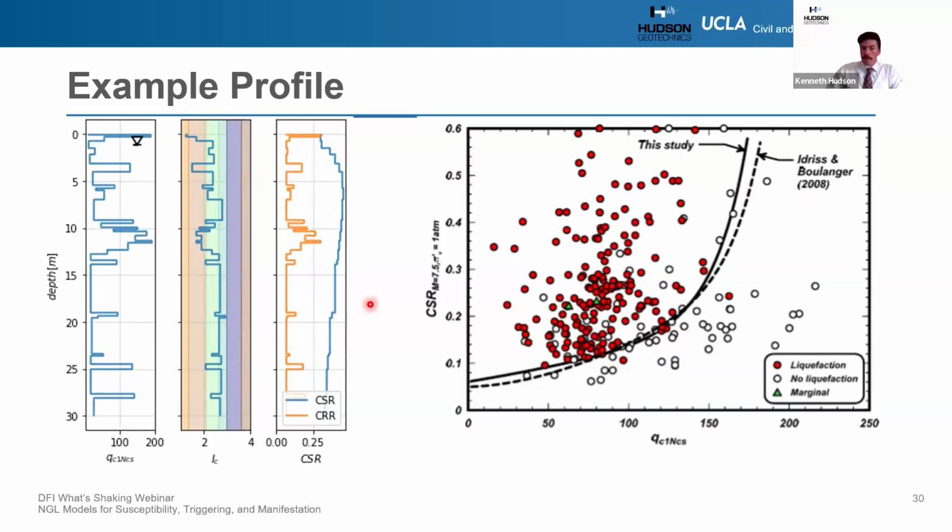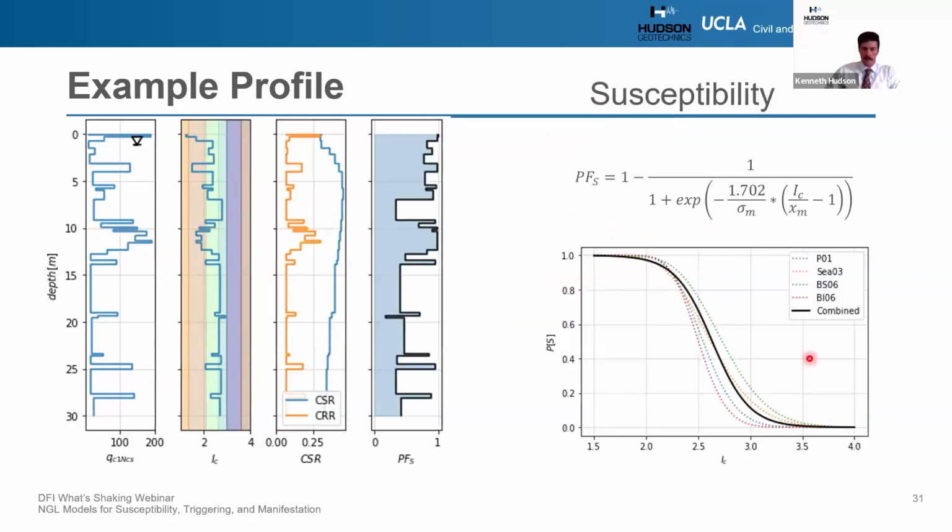And we can look at, maybe this particular layer. Oh, look, there's a low tip resistance and a fairly large CSR here. So that's maybe where it would plot. But then there's this deeper layer here that has a larger tip resistance, but basically the same CSR. So we have several different pieces here, but we want to understand in our step-by-step procedure all of these pieces.